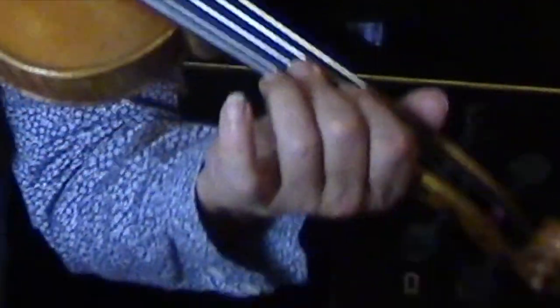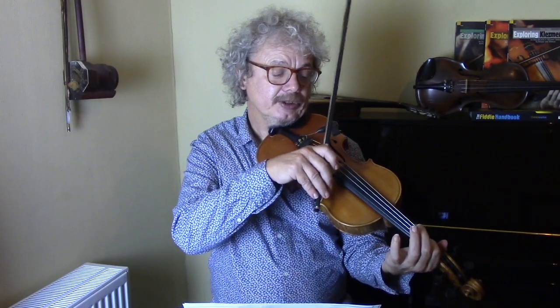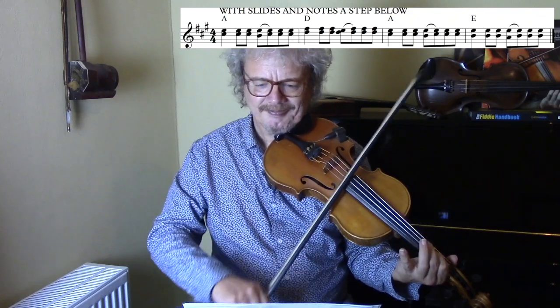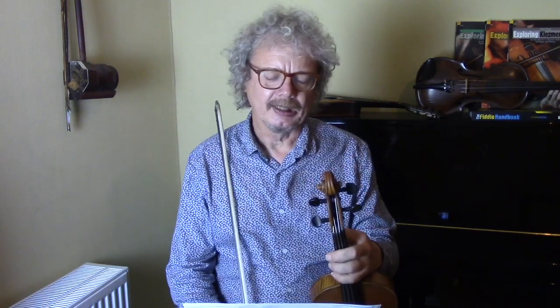And you can either do 2 slides or 1 slide per bar. So 2 slides per bar would be this. And instead of sliding, you can play separate lower notes. Kind of thing. So you've got a lot of variety, and when it comes to dealing with tunes which don't have the quarter note and then two eighth notes, you can add extra notes, or you can just modify the pattern as you go on. So most tunes can to some extent be forced into the Nashville Shuffle.